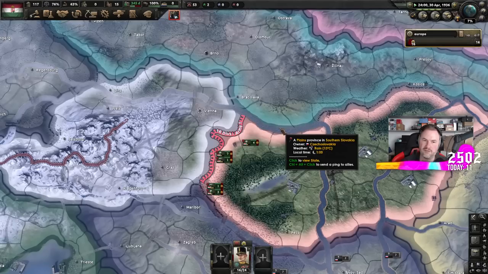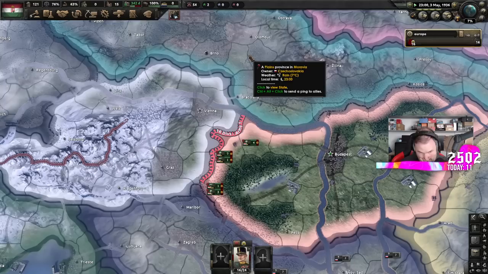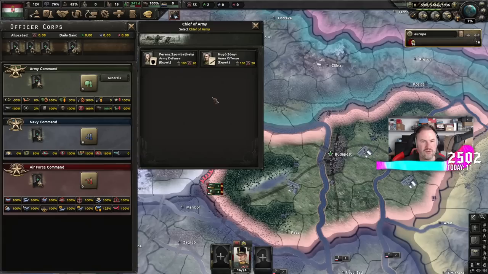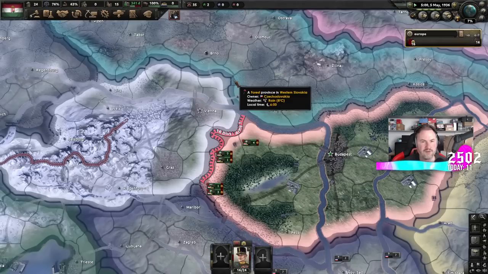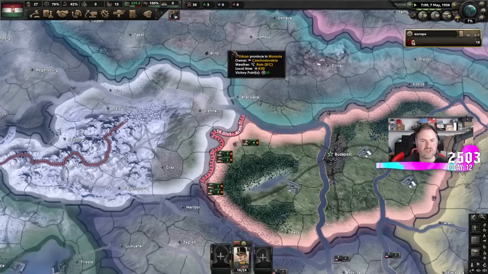The second London naval treaty has been signed. Okay. That's a new message. I don't remember getting that one back when I used to. Oh yeah, we want to go to Officer Corps, Army Command. We want to get Hugo Sonny on the case, right? Boom. Okay, we're spending some political power to increase our daily gain, it is 0.32, so we should be able to design our divisions.